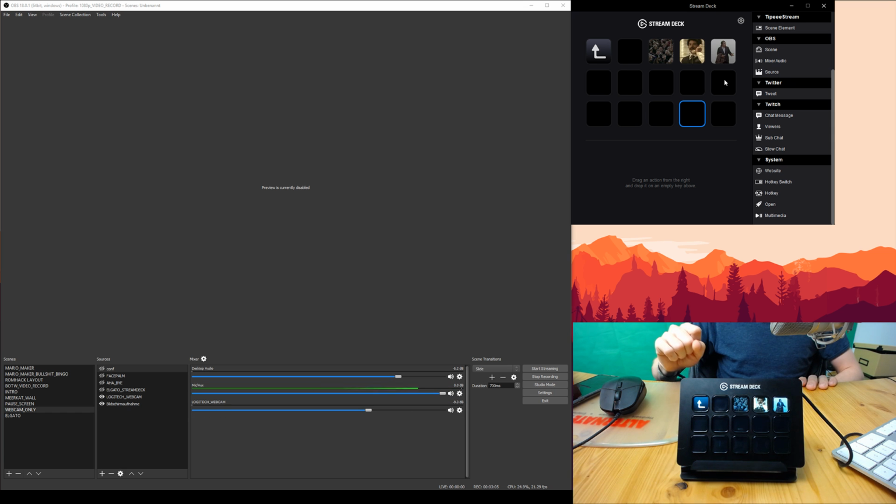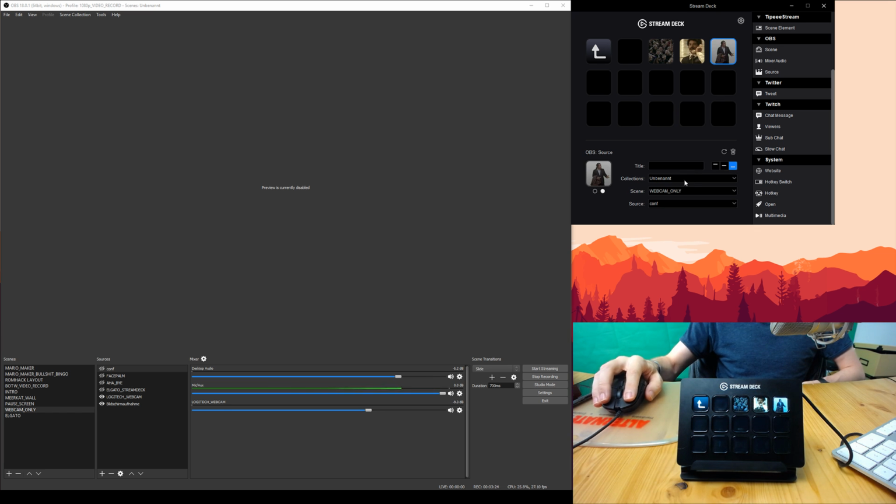But the problem with this one right here is that it will only work on webcam only now. So if we want to use it on a different scene, we have to add another John Travolta button, and you don't want to have several John Travolta buttons, in my opinion. You want to have one button for this meme on all scenes, basically.